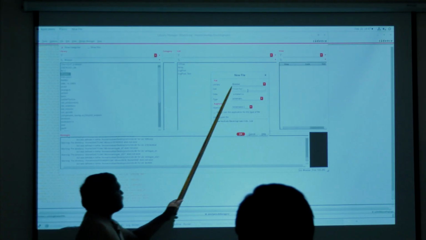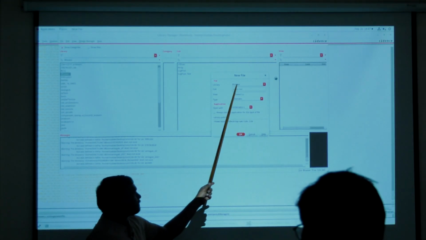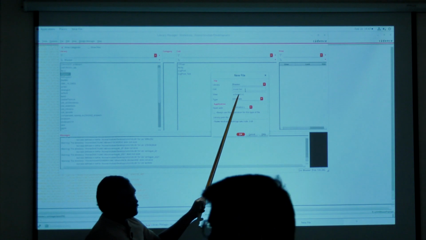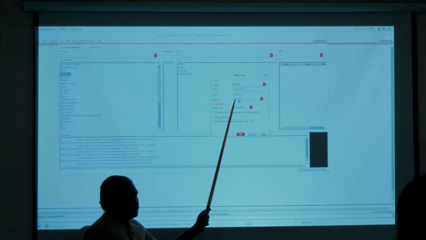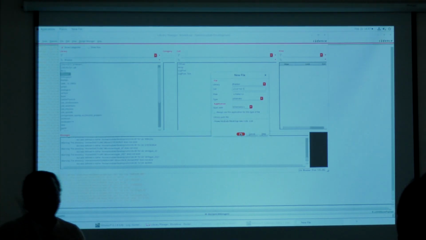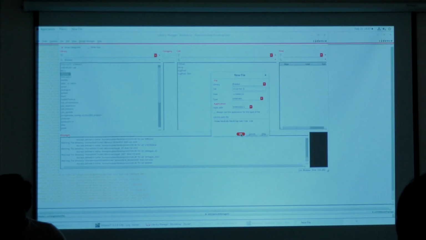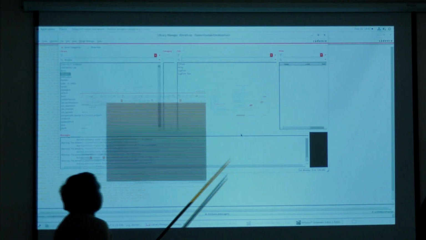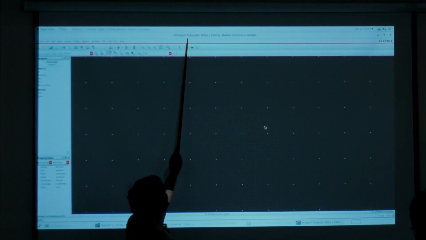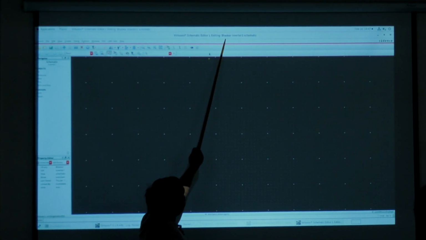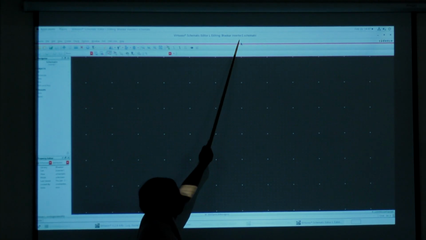Here the library name is the one you created, it has to be there, the cell is inverter, and the view type is schematic. Up to here, no doubt? Then press OK. You will get the schematic window, where you can see your directory name and inverter.